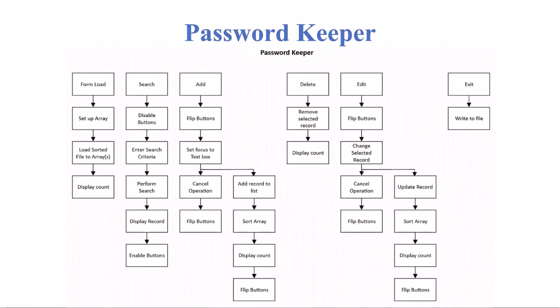Basically, we're going to go into edit, and because the pointer from the search button has already identified the record we want to make the changes to, we simply want to grab that data and put it into a text box so it can be changed. And then we allow the user to make those changes or cancel the operation. We can do one or the other. We can actually update it or cancel it.